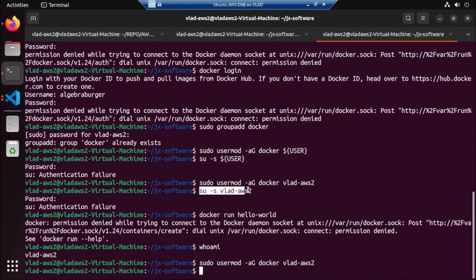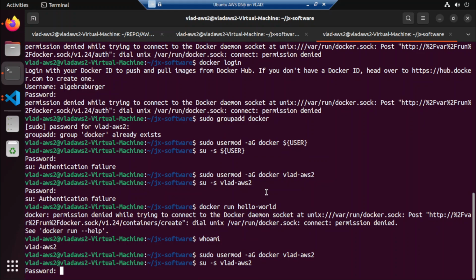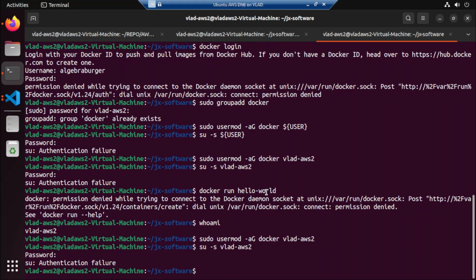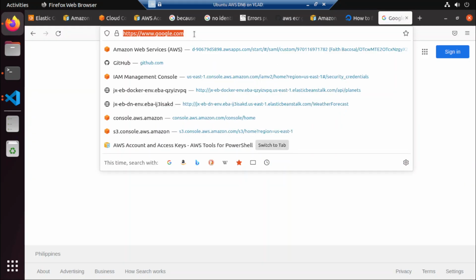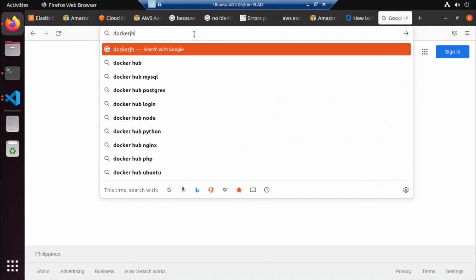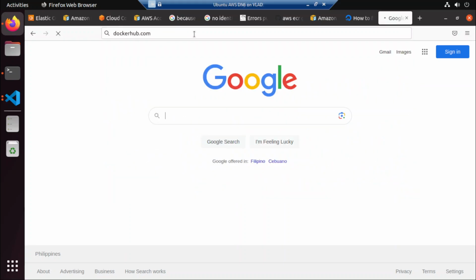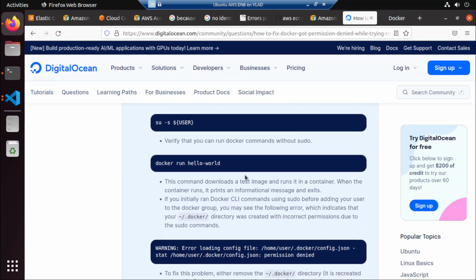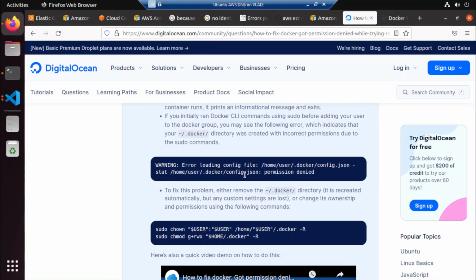And then this one, su user AWS 2. Authentication failed. So let us log into our Docker Hub. Will this involve Docker Hub? I don't know. Permission denied. How do we fix this problem?